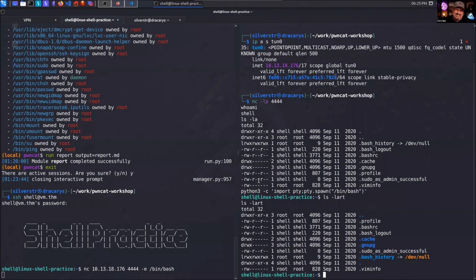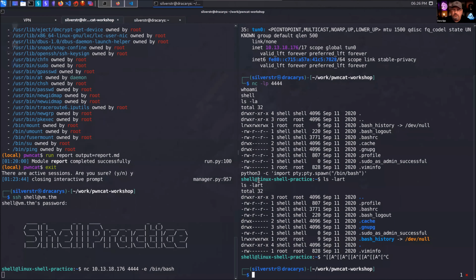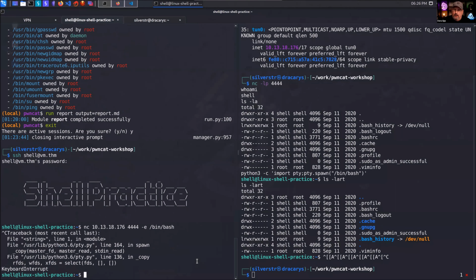Problem is, it's still not a great shell, because if I wanted to do something like use up arrow keys, you'll see that doesn't work. And if I try to go back, or let's say I ran a command wrong and I hit Control C, oh, I just dropped my shell. If you've done all that hard work to get a reverse shell, maybe you're trying to exploit a Java vulnerability that's going to call back to you, the last thing you want to do is lose your shell. And that's one of the problems that bad shells give you. So there are things you can do.